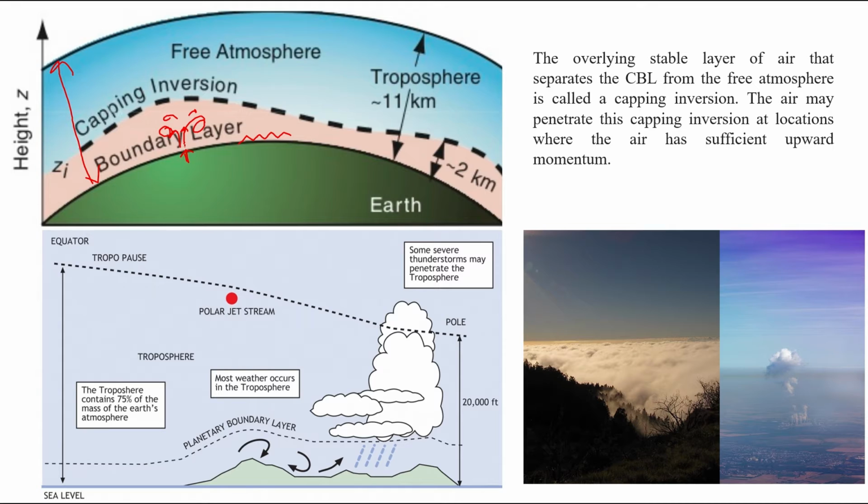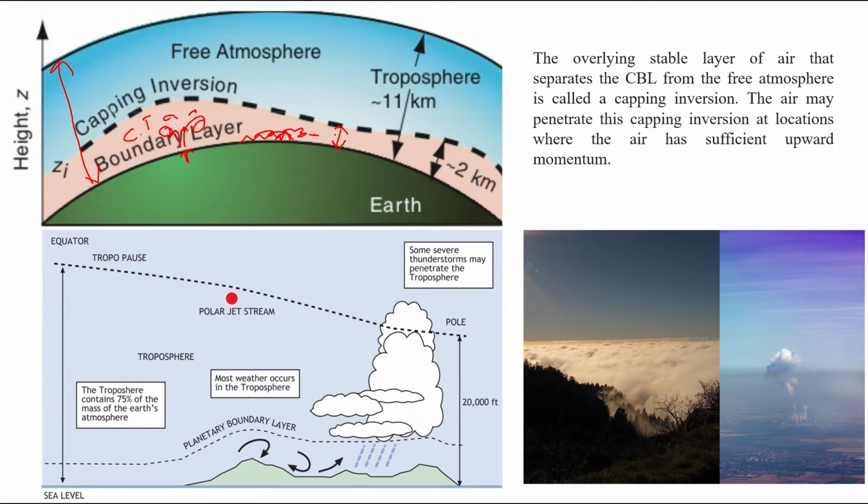So this kind of turbulence created by the heating of the air particles is called convective turbulence, already discussed. Similarly, due to the surface roughness, mountains, trees, and so on, we are getting turbulence that is called mechanical turbulence. Due to these two turbulences, we are getting this layer, the boundary layer.